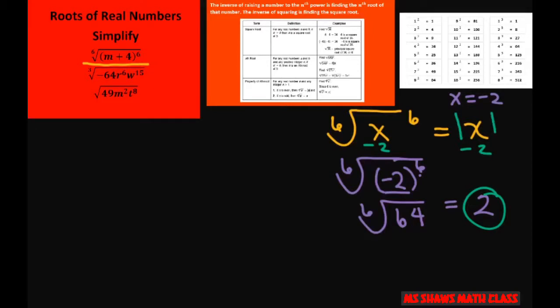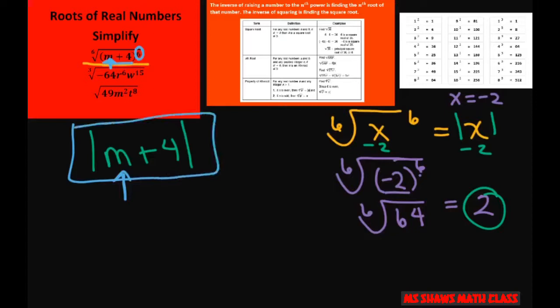So you always put an absolute value sign on that. All right? So it just depends on what your x is. So when you see something like this, we're just going to write this as absolute value of m plus 4, because if I put a big enough negative number into this, we're going to raise it to the power 6. It's going to turn positive. And if I put a negative value of m here, big enough, say negative 5, then that also needs to be positive because we're just simplifying. So this is your final answer for that.